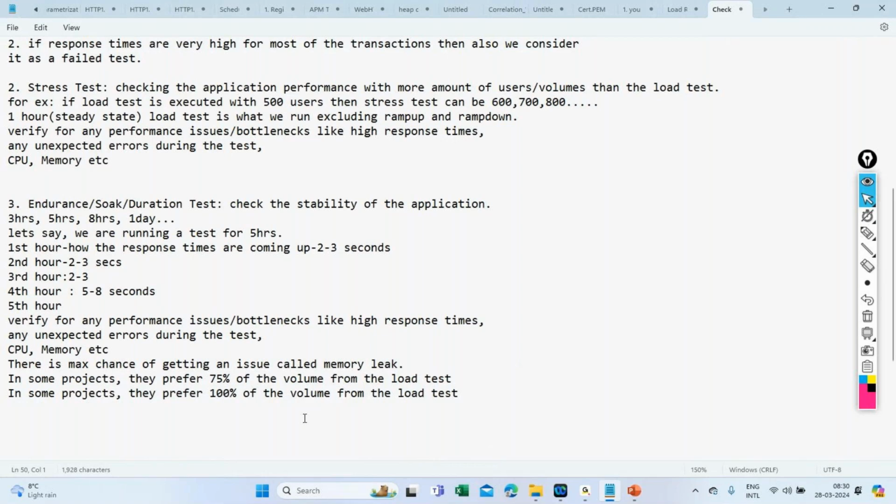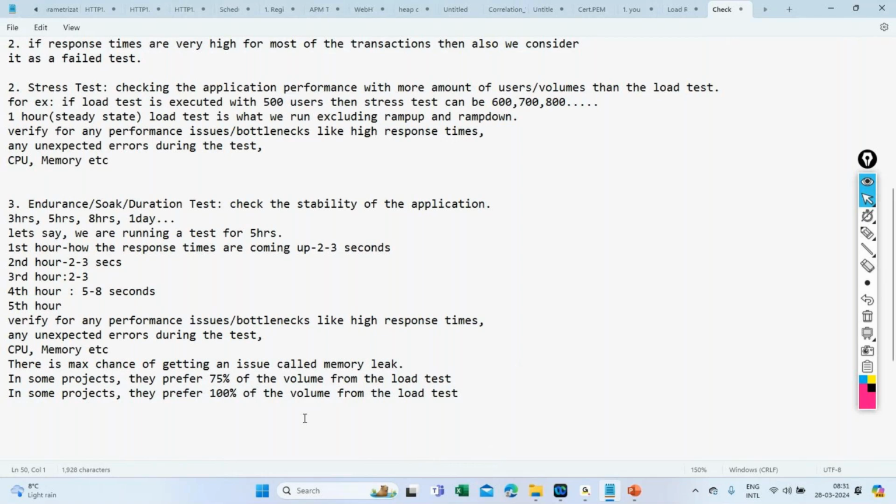Even you can find out whether memory leak is happening or not with the help of an APM tool. In the APM tool, you have memory heap utilization or memory utilization. So you can see how much utilization has been done during the test. If it is reaching 100%, obviously that means there is some memory leak happening. So it should not reach 100%. There is something called garbage collection which should run in parallel, which should actually free up the memory.